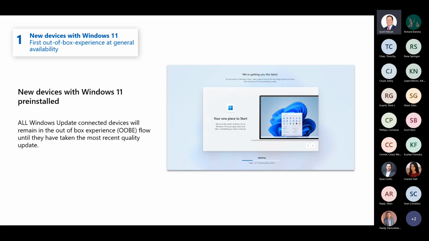Especially if you're using Autopilot to provision your devices, all of the same technology that you use for Autopilot today, whether user-driven Azure AD join, hybrid join, self-deploy, or pre-provisioning, is still going to work in Windows 11 the same way. But again, it's a new user out-of-box experience that you'll need to make sure your users are familiar with.